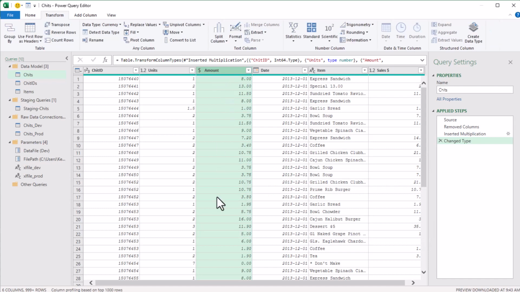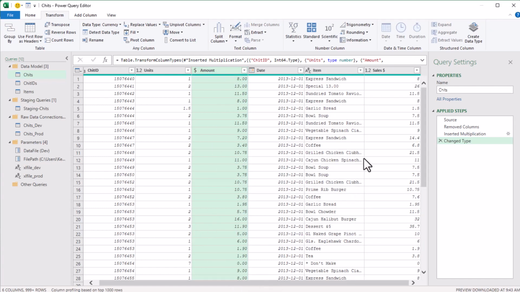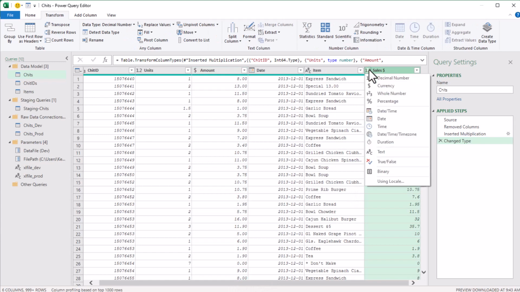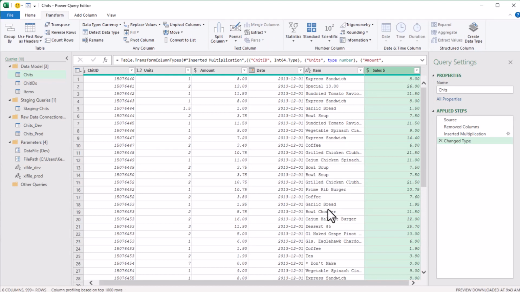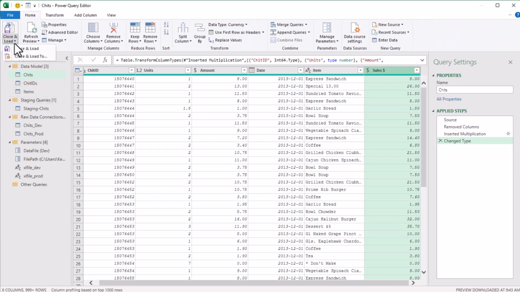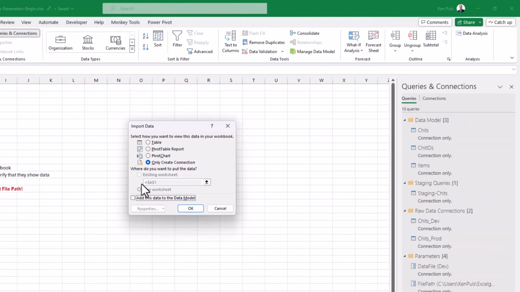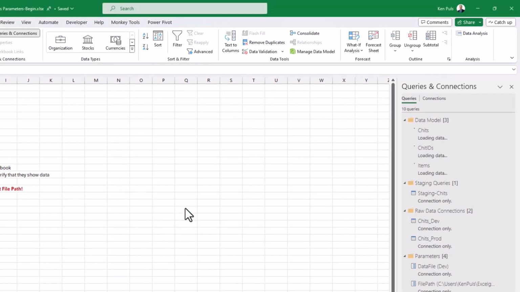But for this one, we'll make amounts a currency to force them to a maximum of 4 decimal places. And sales, same thing. We're going to round that one off so that it goes to a maximum of 4 decimal places. That's what a currency holds for you there. So there we go. That looks pretty good. And these 3 tables now, I'm going to choose to say home, close and load to. And we're going to load these as connection only, but also to the Power Pivot data model. So there we go. Those are going to load into the data model so that we have them ready to go.